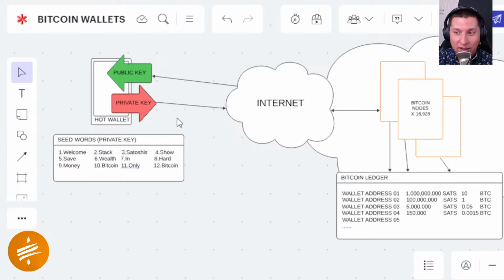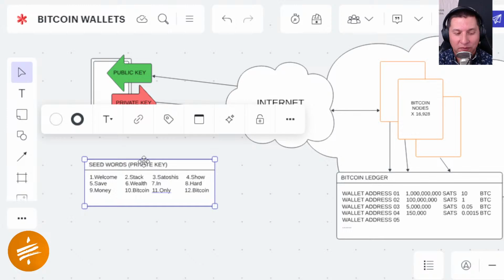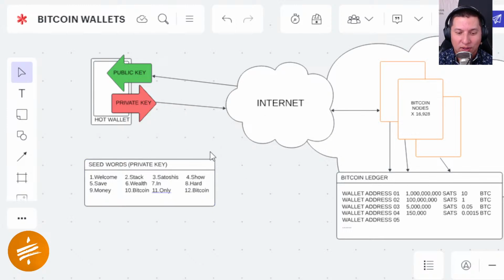So what the Bitcoin network does, knowing that it's hard to memorize a whole key like that, and also hard to write it down because you could make an error, is create a way for us to remember things easily by using seed words, or some people call them seed phrases. When you create your wallet, it creates your private key, and it also creates words that will give you the private key back if you were to lose it. So now you have two ways of gaining access to your account.